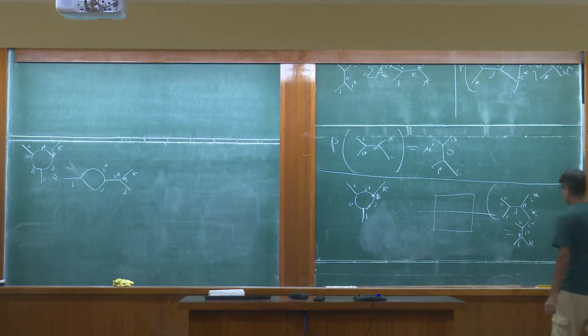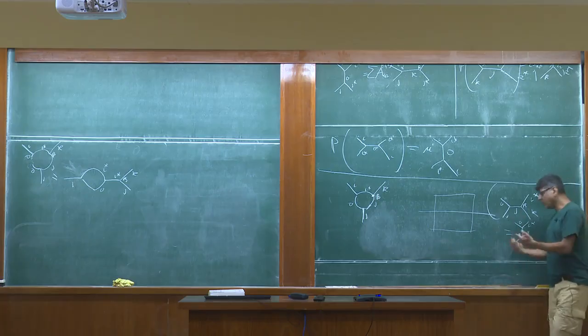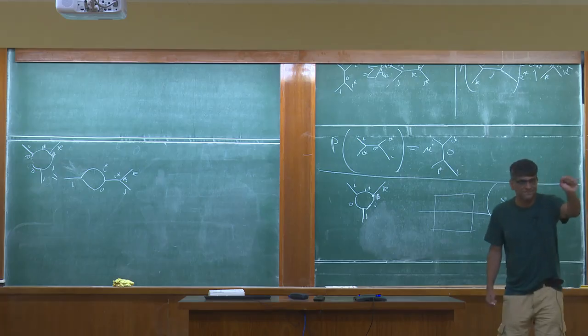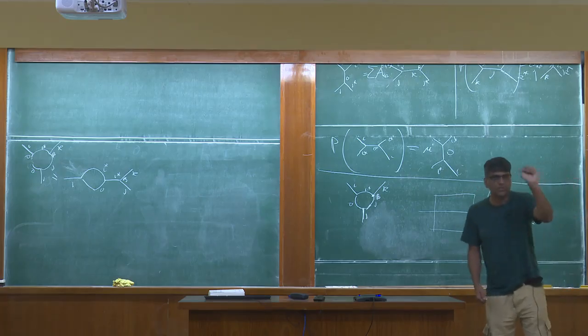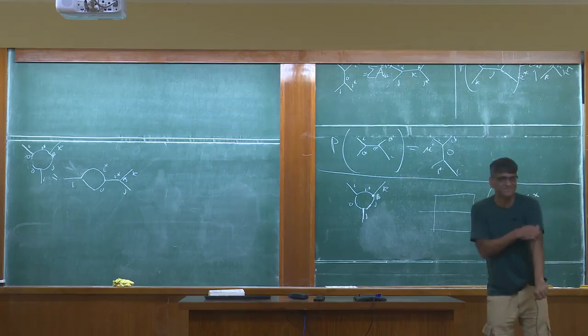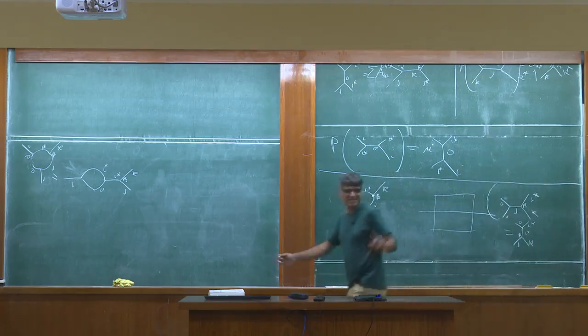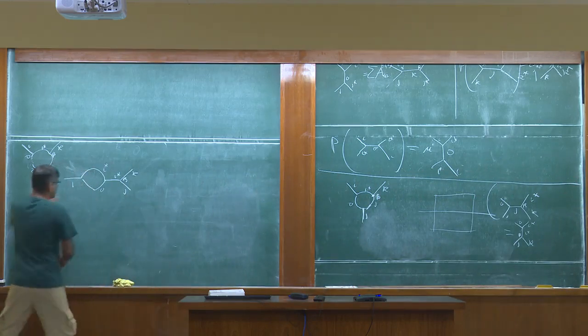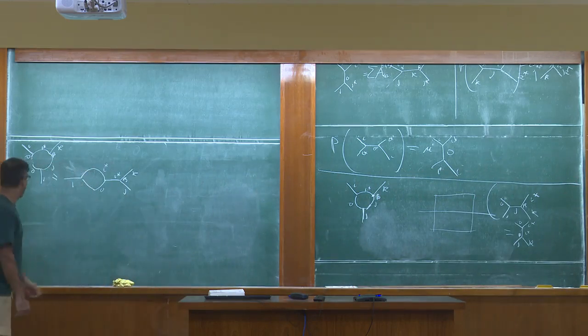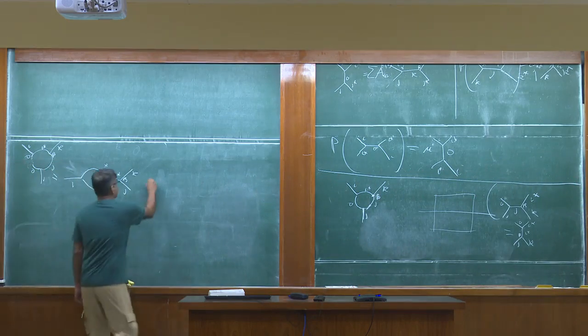You should think of this as a particular case of crossing, in which case we know the coefficients. We know the coefficient for this channel is 1. The coefficient for everything else is 0. This is just equal, because they're both just the same 3-point function. So this is equal to this. Now I do something a little more interesting.